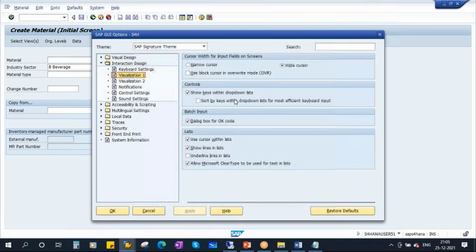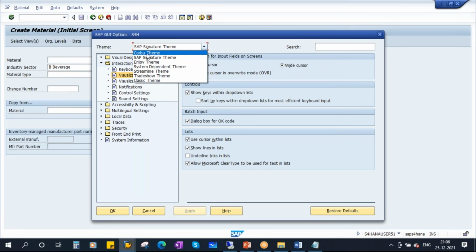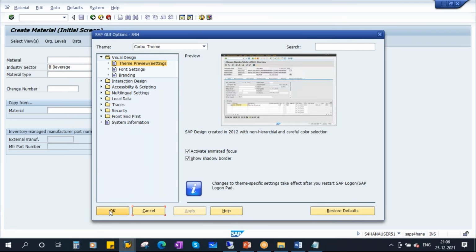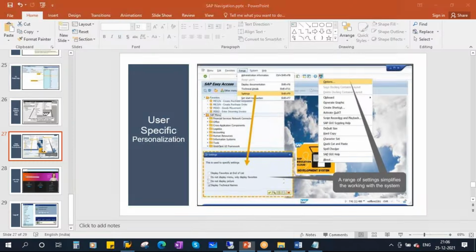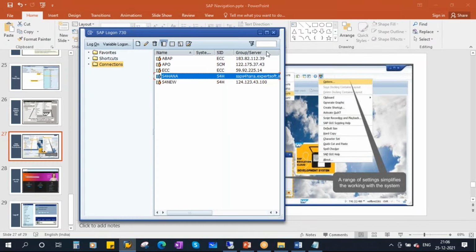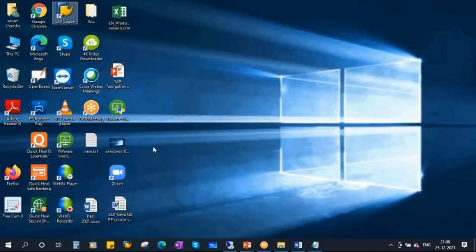Suppose I go to options again. The current theme is SAP Signature theme. Suppose I change it to, let's say, Corbu theme. Okay, apply, okay. Now you need to log off once. The moment I log in, you see the theme will get changed.